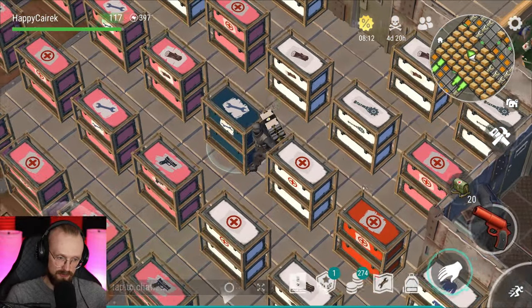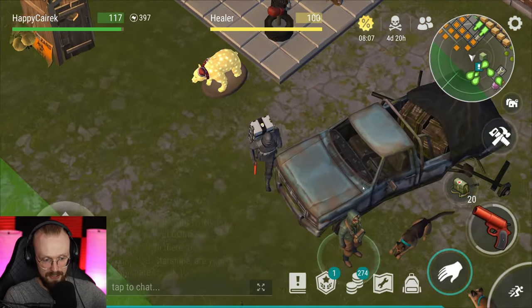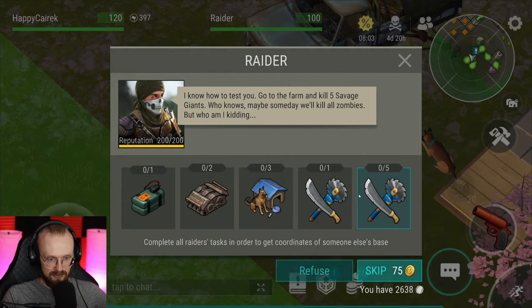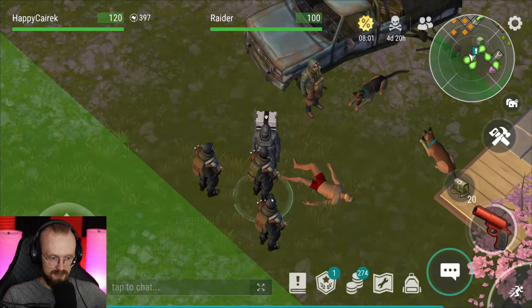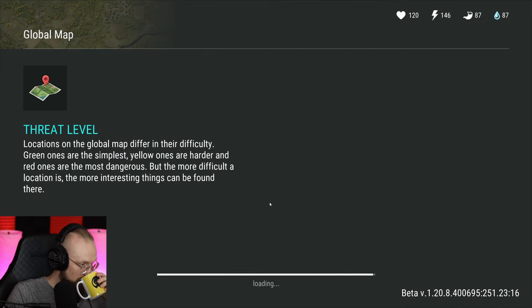What other tasks we need to do. And let's see if that farm location is reset. Because if I'm not mistaken, we need to go to the farm location. But it might not be reset yet. So yeah, we need to kill the Revenger and then 5 Savage Giants. So let's go outside. Let's see. If it's not reset, then we'll just skip those tasks. And we will go for the raid number 3 of the day. Triple raid.